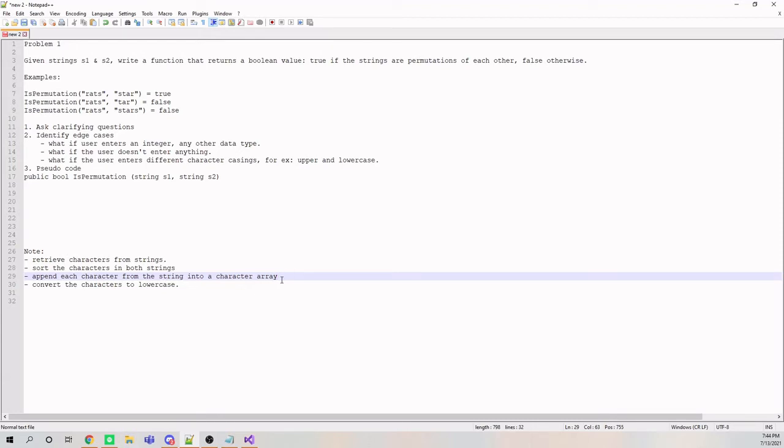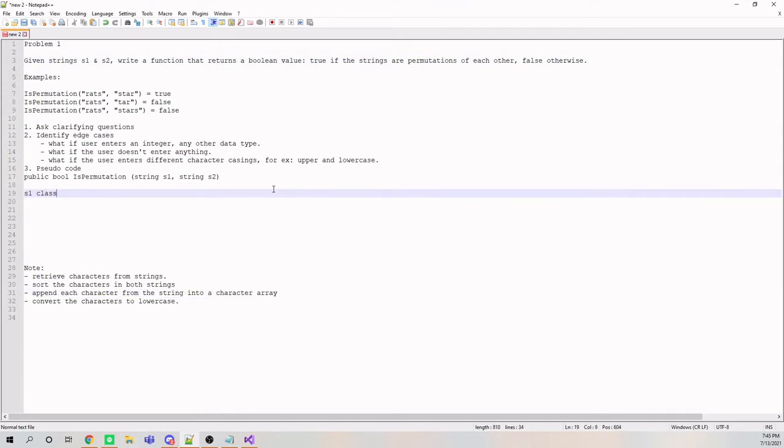I'm sorry, sort in an array, and then do all the sort methods and indexing, because we're simply just trying to find out if two strings are a permutation of one another or not. And then see which methods are accompanied with that string class.